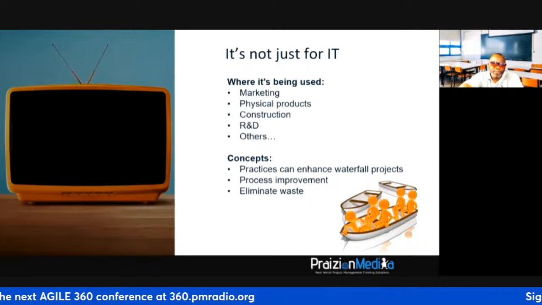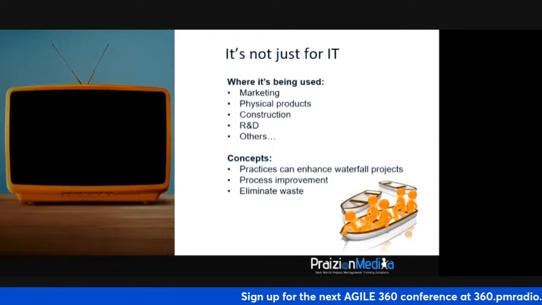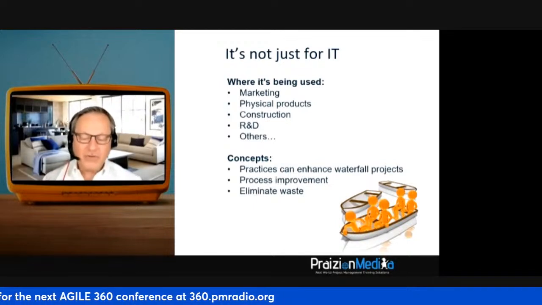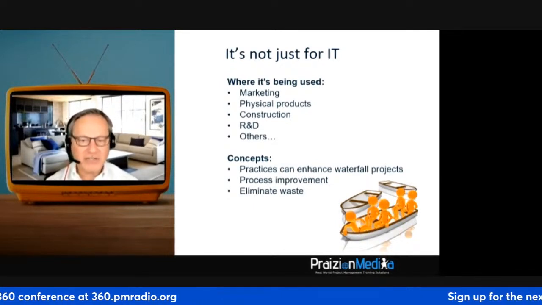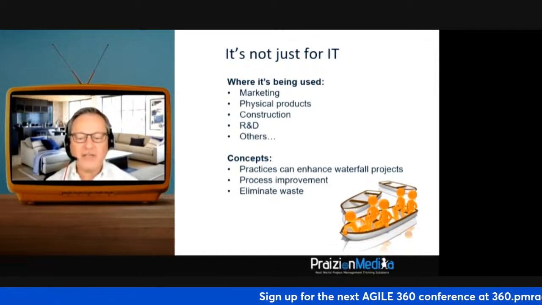So I want Roy to come on for a quick second, and Roy is going to talk to us virtually, of course, about Agile not being just for IT. All right, let's jump in and let's talk a lot about Agile. So first thing I want you to understand is that Agile is not just for IT. It came from software, obviously, absolutely. That's the history of Agile. That's where it came from.